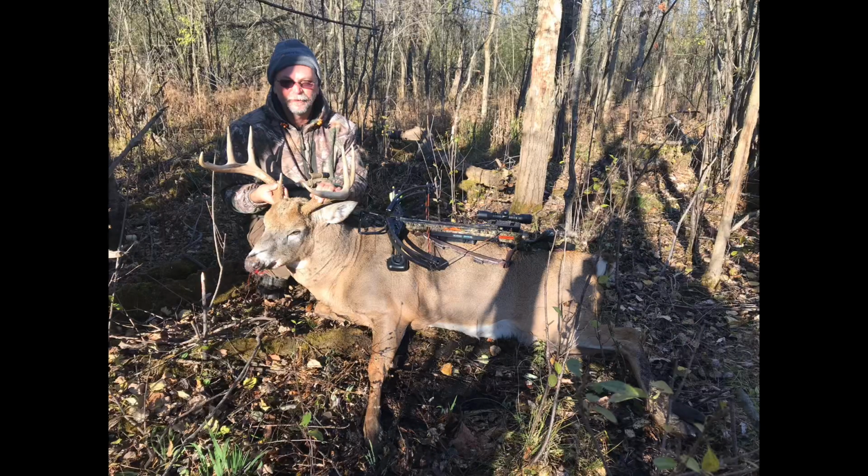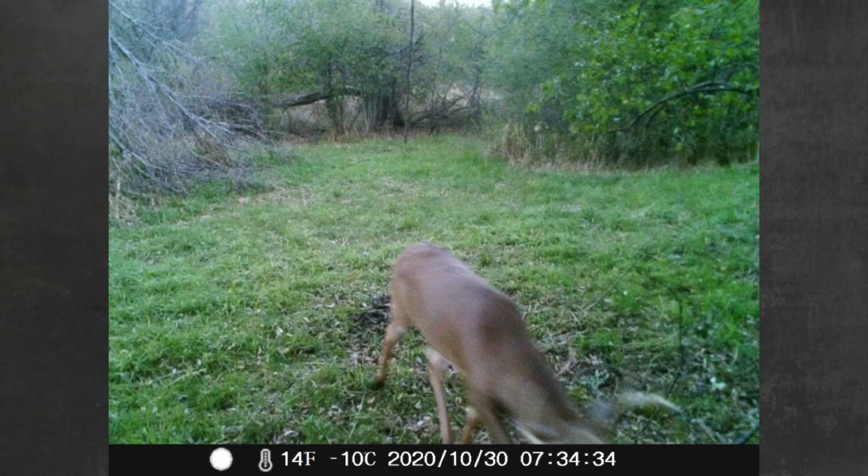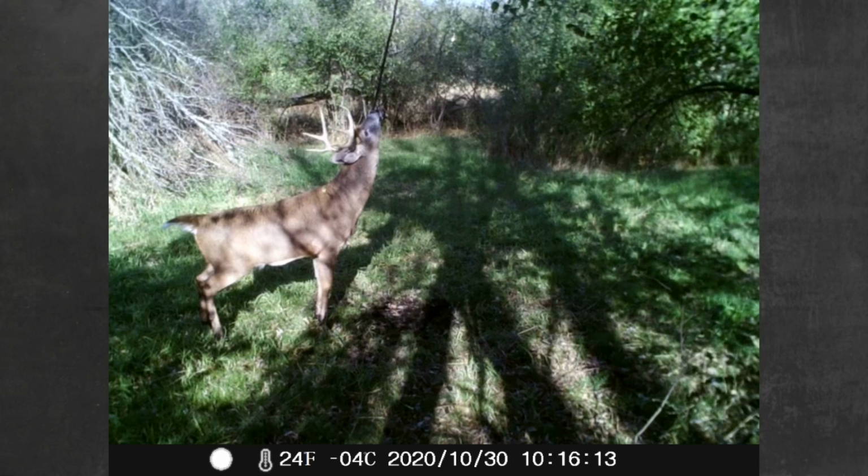Crazy enough is we actually have a few trail camera pictures of the buck closer to where I was actually hunting, literally just a little before it was shot. This is at 7:30. I did hear a few grunts that morning, but I never saw any bucks. I could hear a few grunts in the brush. There must have been a buck chasing does around and stuff. It might have been that buck. It's kind of a blurry picture. But these other pictures are a lot clearer, and it's definitely the buck.